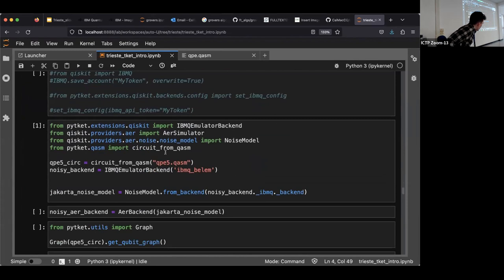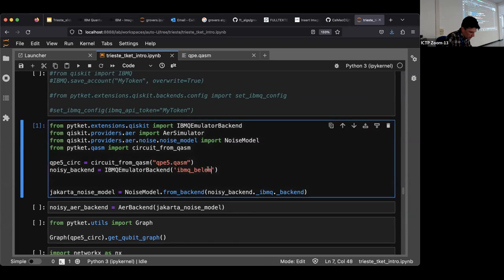So all of the simulations I've done so far have been totally noiseless. The only source of error has been the sampling error. But one thing I can do as an alternative to scheduling real device time is use a simulator that has a physics-based noise model of a real device. I can connect to this IBMQ emulator through pytket's Qiskit extension, and I can then construct a noise model that's based on this real device. This is connecting to the real 5-qubit device. This is an emulator that uses a noise model based on the parameters of the real device.